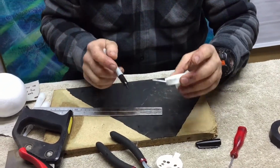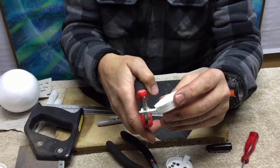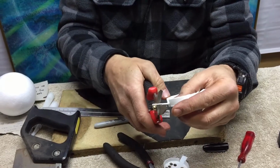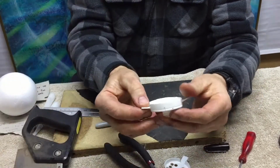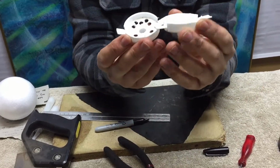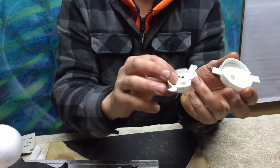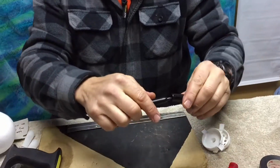There it is there. So I'm just going to cut this bit off now. One there. That one there. So it's starting to look like this one. Now you might be wondering why all the holes. Now I'll just put the texta away.